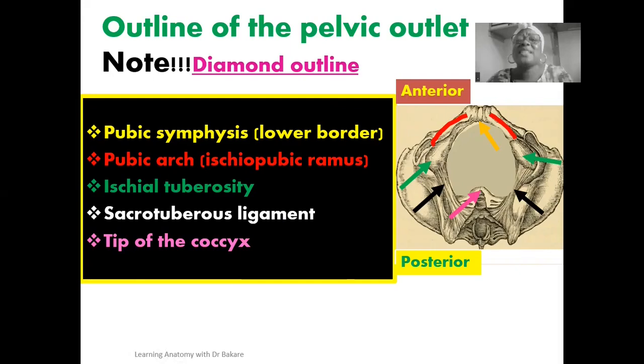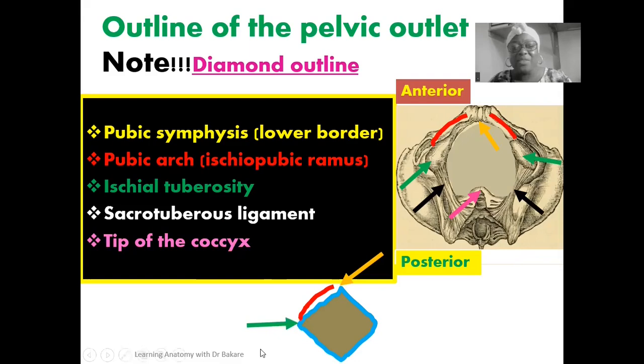So if we try to create that diamond shape outline at this region highlighted in blue, and also establish the specific structures that align with this diamond configuration at specific regions: at the anterior midline region, we have the inferior border of the pubic symphysis, arrowed here in yellow. At the anterolateral border, we have the pubic arch. If you go more laterally, at the lateral edge, you have the ischial tuberosity arrowed here in green. If you go more posterior laterally, the structure that we see is the sacrotuberous ligament.